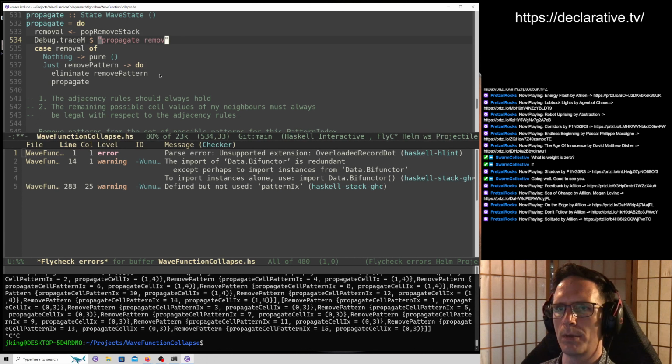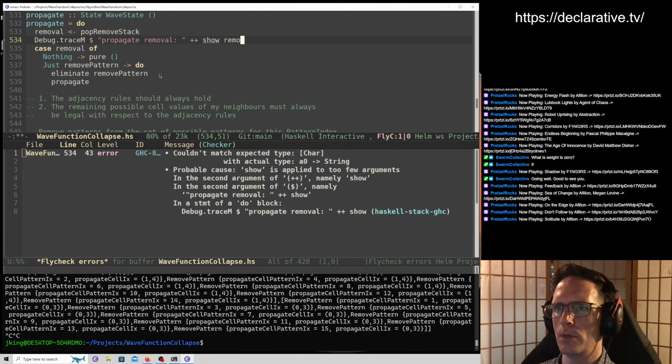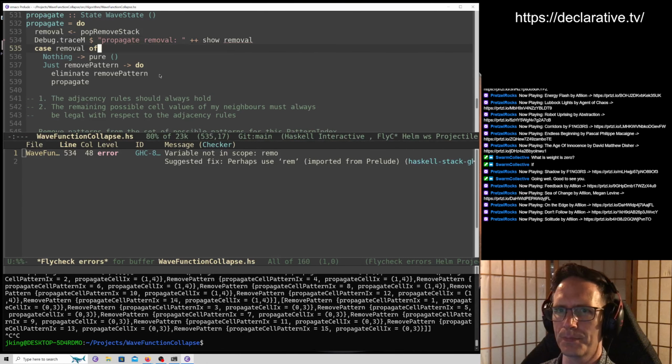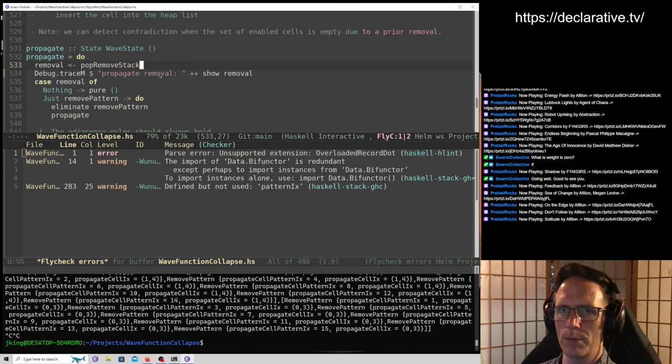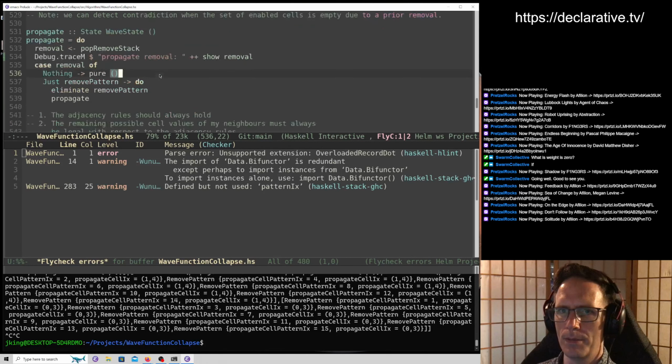What are we going to be removing first? Okay. So when we propagate, then we pop off the remove stack. This is after we've collapsed the cell. Go to propagate. Pop one off the stack. If there is nothing, then we're done. Otherwise, there's a pattern to remove, so we eliminate that pattern. We call propagate again.